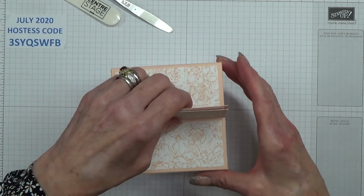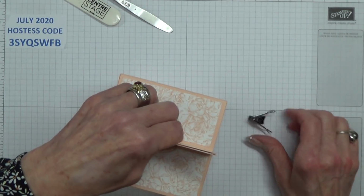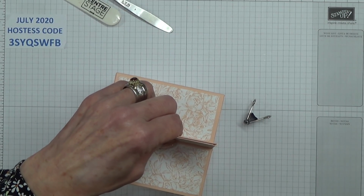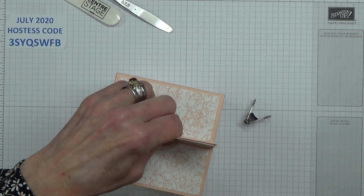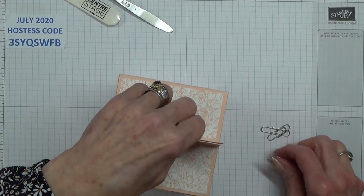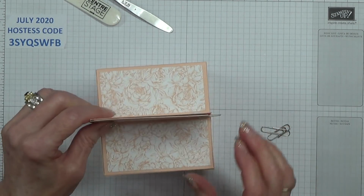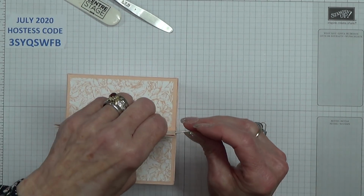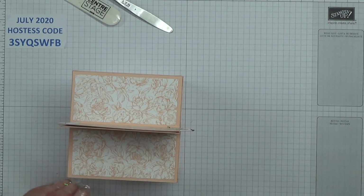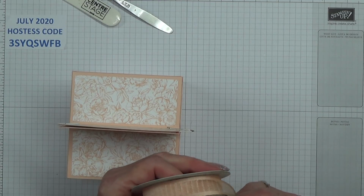Now, what I did to get my ribbon in, in fact I wonder if I've got a, yes I have. Paper clip. Be careful because that's still a bit wet, or at least the glue is. Okay, so keep those two together. The ribbon I'm using for these, this one, is this here.